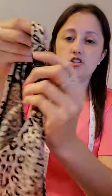So here is our full support Cami. This is one that you can see that has the adjustable straps. Okay, the molded cups there for the girls. And you can just see the shaping panel here. And then here, it doesn't have it. Okay, so you have 360 degree stretch all the way around. Variable compression, so it's not going to make you feel like you're a stuffed sausage.